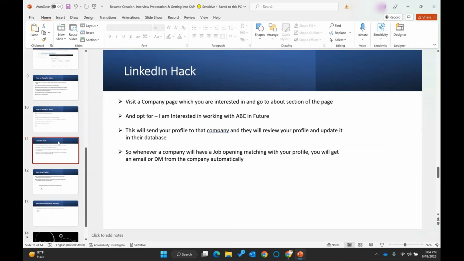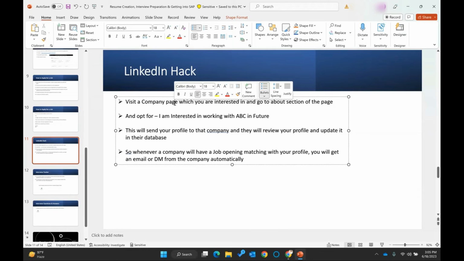Then there is a little LinkedIn hack that you can do. You can visit any company's profile. Let's say Google is one company. You go into LinkedIn, type Google in the search box, and then the Google page will appear.